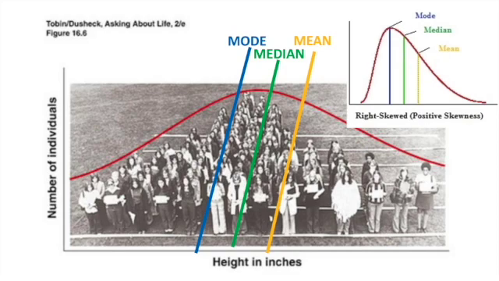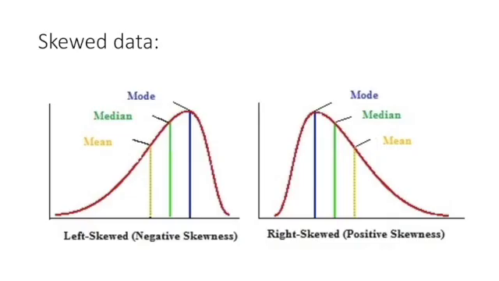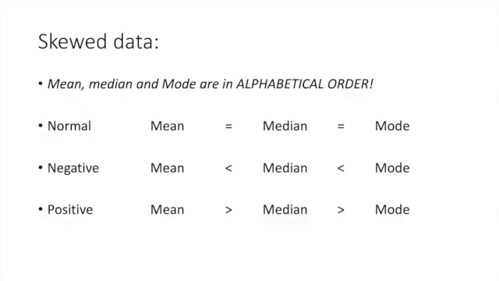We can call it right-skewed or, classically, positive skewed data. Likewise we can get its mirror, which is negative skewed. In all cases the mean, median and mode will be reported in the same order — and thankfully they are in alphabetical order. In a normal distribution, mean, median and mode are all the same. In a negative skew, the mean is less than the median, which is less than the mode. In a positive skew, the mean is higher than the median, which is higher than the mode. This is a quick single point that comes up in the AKT and practice papers time and again, so it's well worth being familiar with — just remember mean, median, mode in alphabetical order, then fill in the negative and positive.